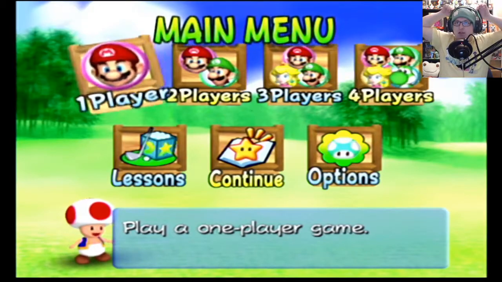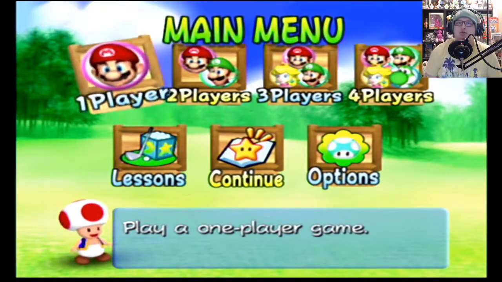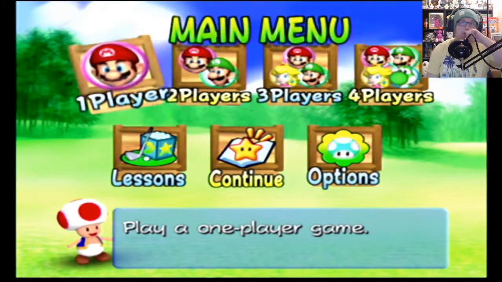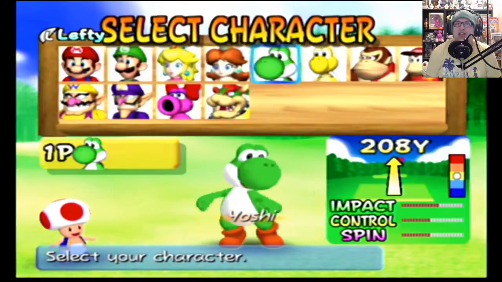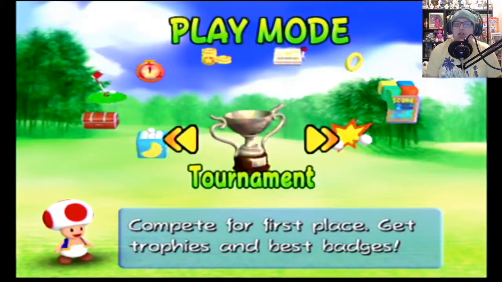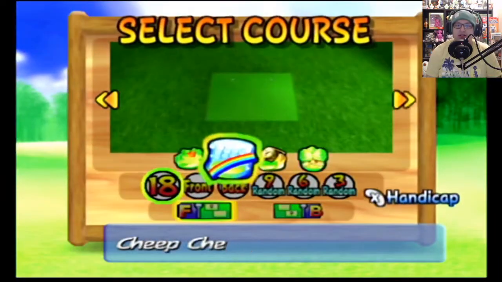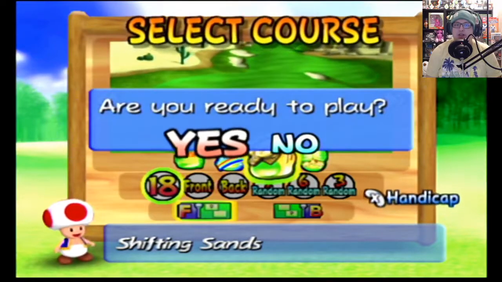Anyway, hey, welcome to the stream, everyone. Today, we're going to be playing some Mario Golf. This is Mario Golf Toadstool Tour Part 3. And I'm going to do the same kind of situation that I did last time. I'm looking at the other monitor when I have it right in front of me. I'm going to do a stroke play on the new course, Shifting Sands. So we'll get a look at it.